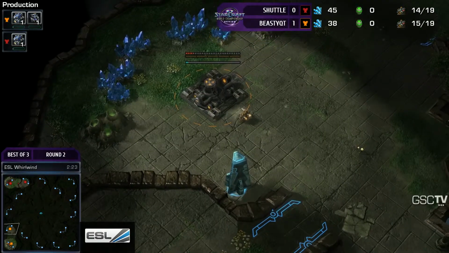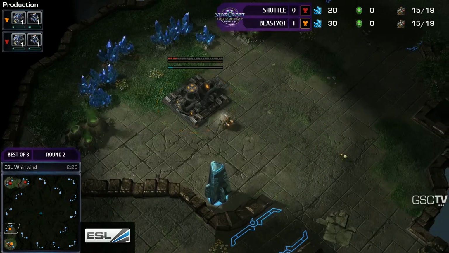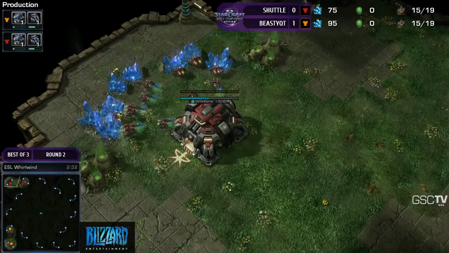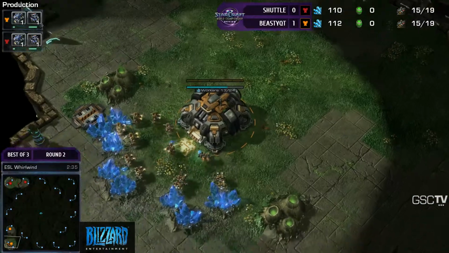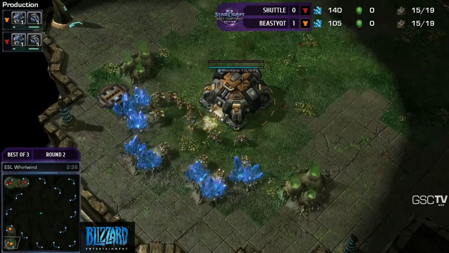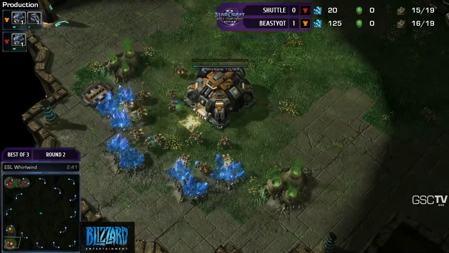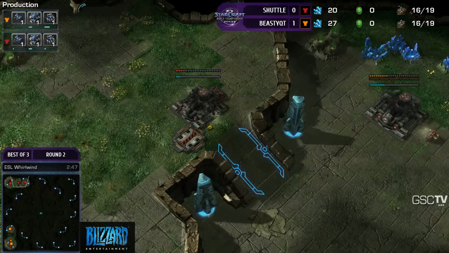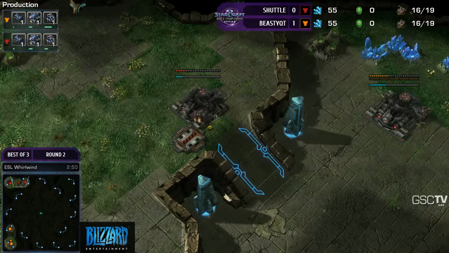BeastyQT doing exactly the same thing. These two build their command center within half a second of each other. Very closely done. And this just means that we should be getting into a slightly longer game than, obviously, one base Hellbat drops. Yeah, Maddles, it looks like we're going to have two base Hellbat drops. I honestly would not be surprised if BeastyQT went for a quick transition into that.